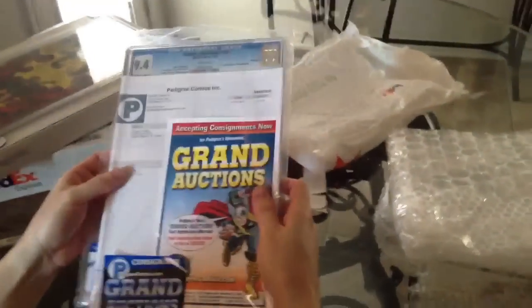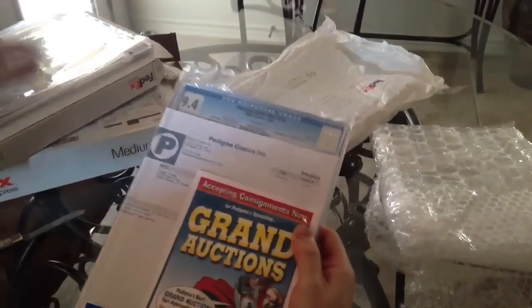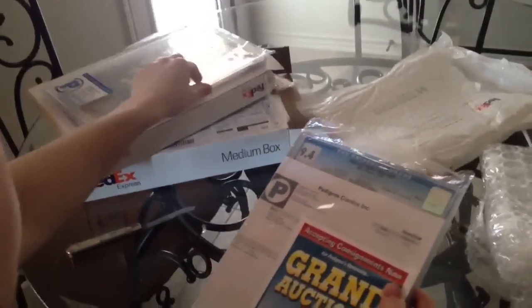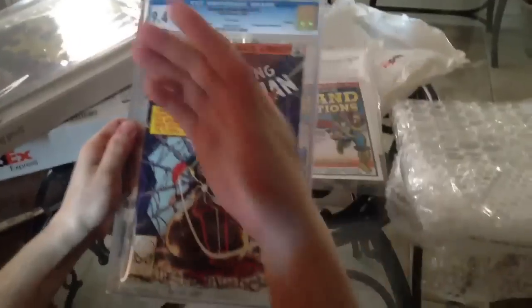Alright, this is my invoice. This is the packaging for the other comic. If you can, try to get mylar sheets for your CGCs if you want to be protected. The packaging that comes with the normal CGCs is pretty garbage so you don't really want to keep those for long-term protection. They're great, but they look better in mylar, plus they're shinier.